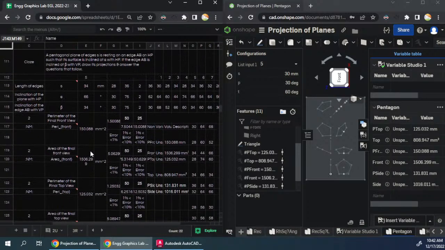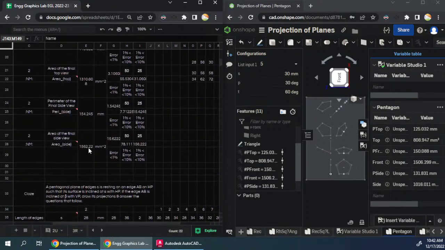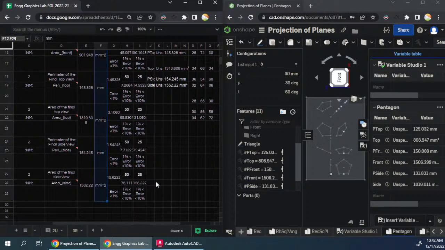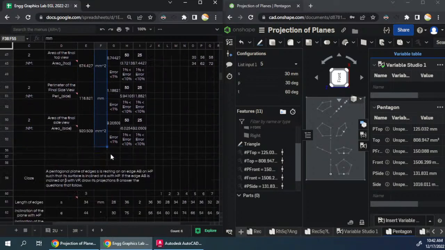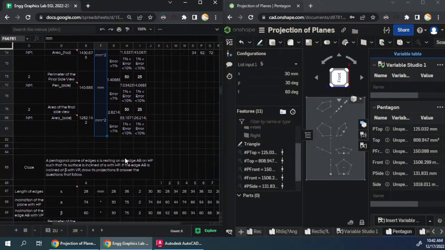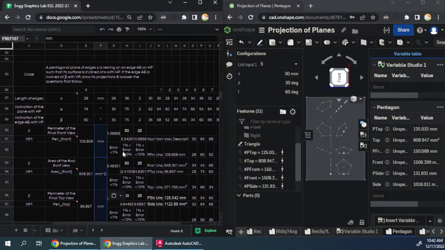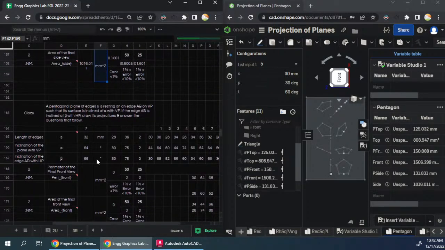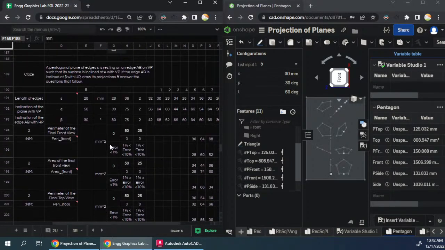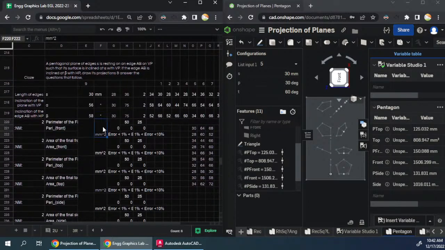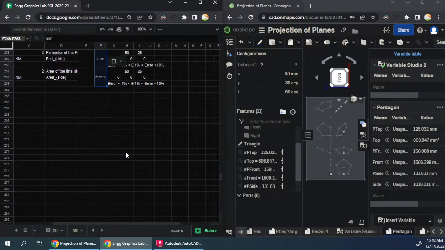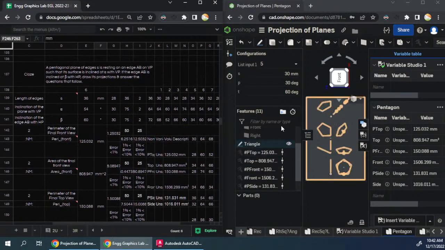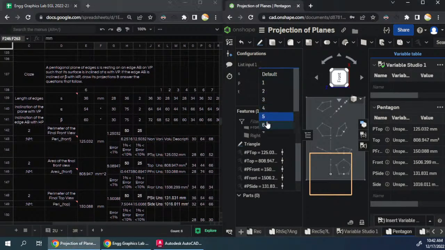I guess there's a problem with the units. I had changed the units, but I don't know why it was not taken over here. Perimeter is just mm, and the area is mm square, so that needs to reflect at all the places. Okay, so the units have been changed.